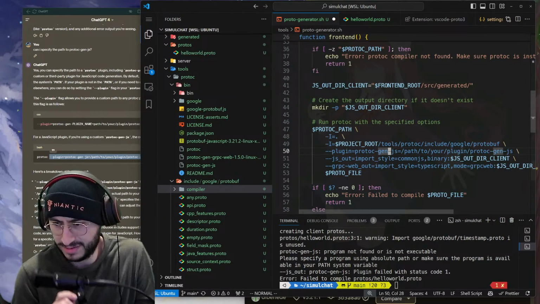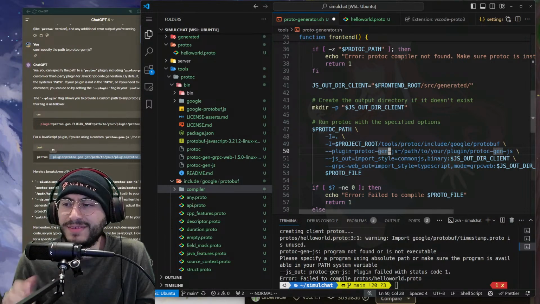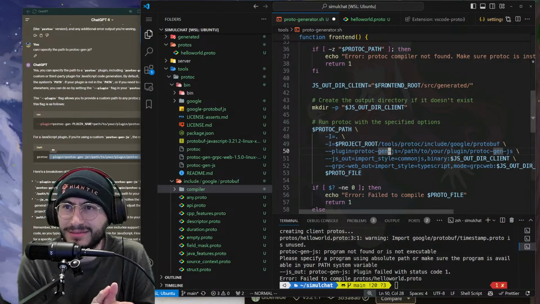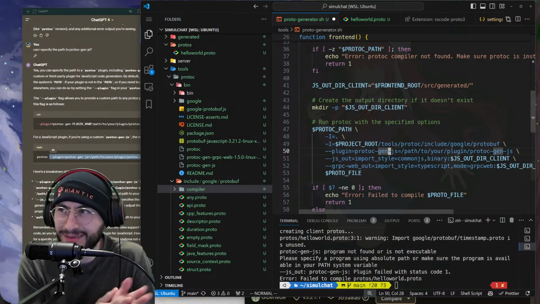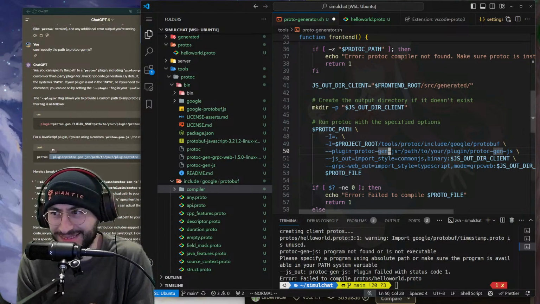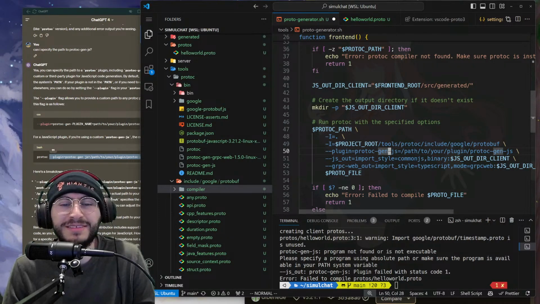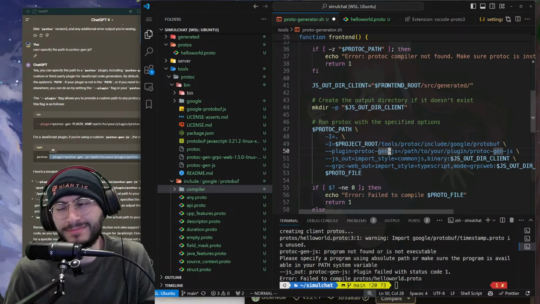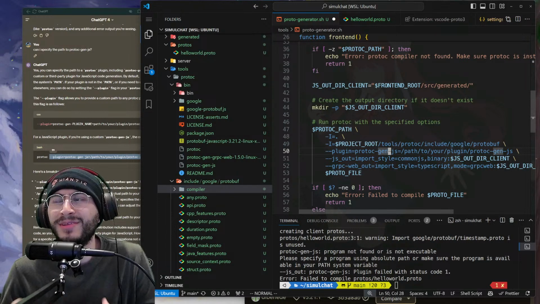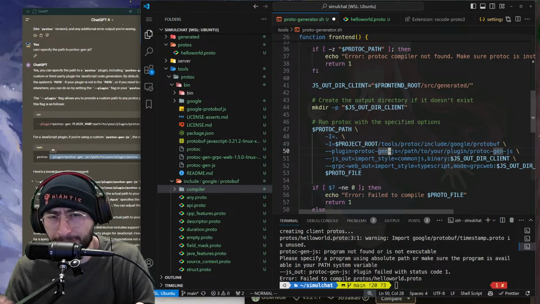Adding stuff to your path: if you have to add stuff to your path to get things working, that's the wrong way to do things, okay? I'm telling you right now. Because you want to know what happens? You add all these dependencies that you need to your path file.